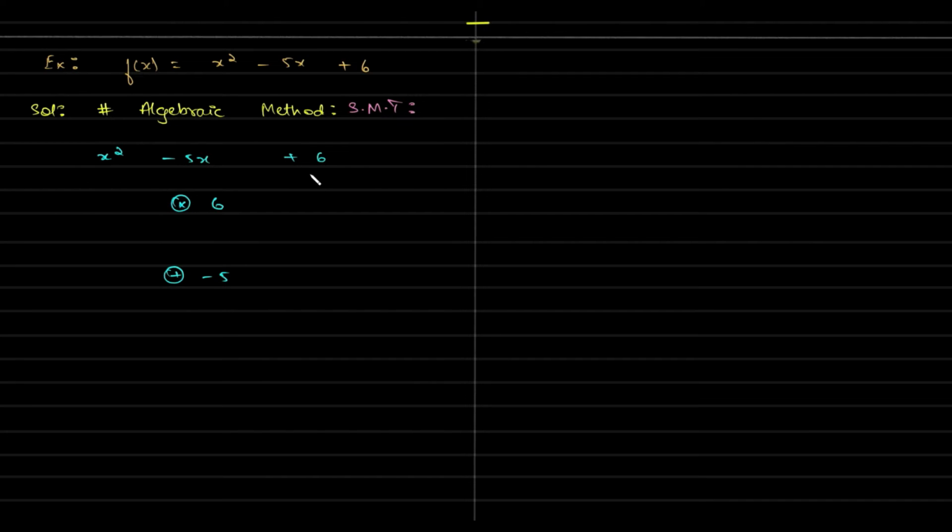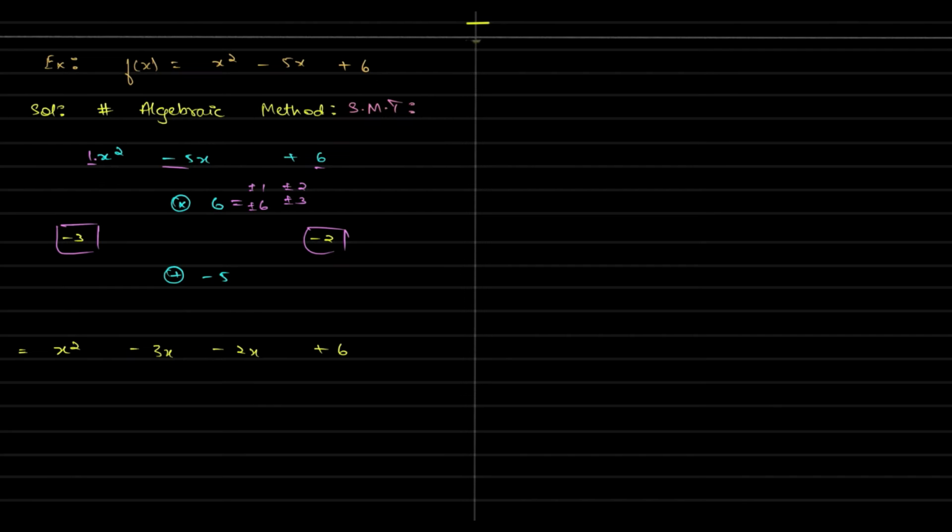So when we multiply, I should get 6 as per this product, and when we add, I should get this -5. So we need two numbers which satisfy this particular condition. What are those two numbers? Well, let's look at the factors of 6: 1 and 6, plus or minus 1, plus or minus 6, plus or minus 2, plus or minus 3. All these are your factors of 6. Which combination will give you this result? -3 and -2, is it not? So let's complete the split: x square -3x -2x plus 6.